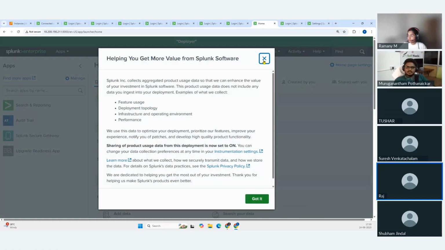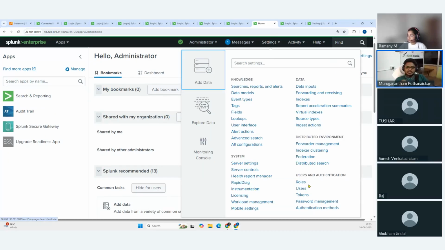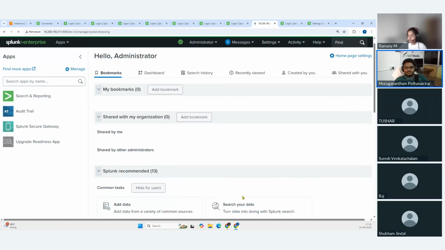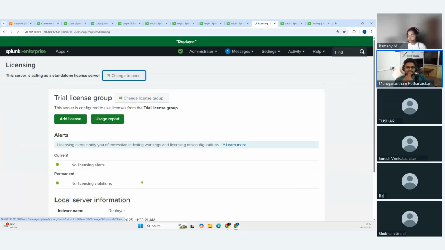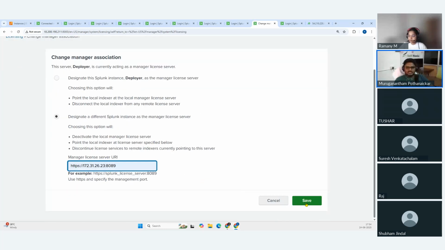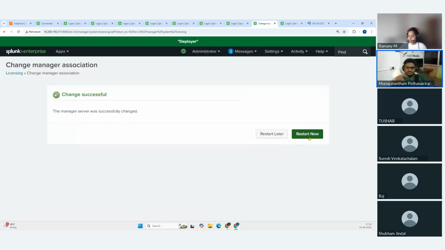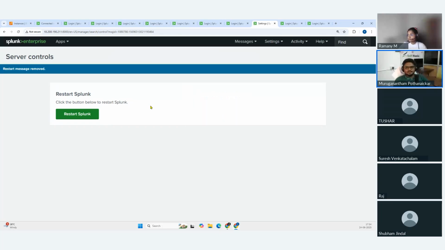Can we reuse it? This 10 GB quota is per day. So every day you can index 10 GB. It's not like overall you have 10 GB. Let's say today you are indexing only 8 GB. Tomorrow, at midnight, it will reset, and again you can index 10 more GB. So the license works every day. Okay.